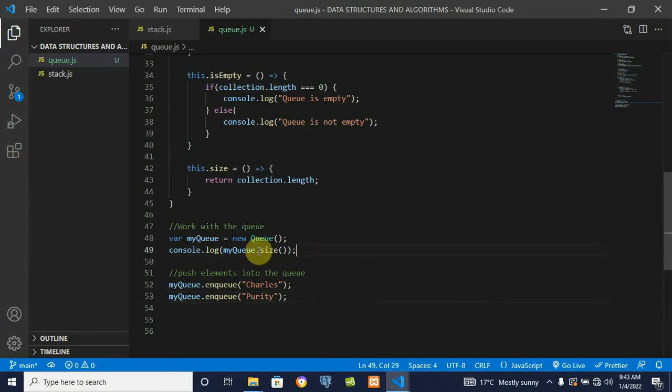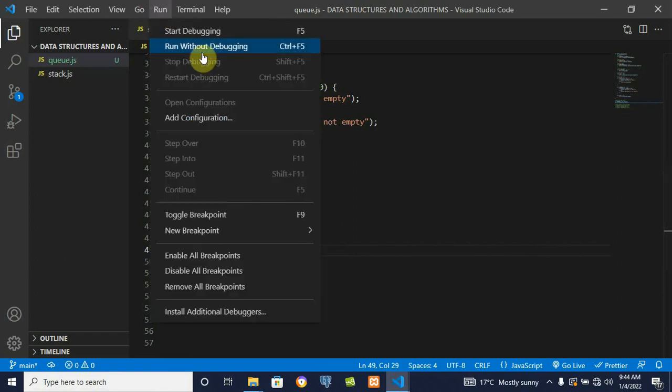Then to console the size, we expect now to see the size as 2. But first of all, let me comment this out and then try to run, so that what we expect now to see is that the size of our queue is 0 on the console before we push anything.